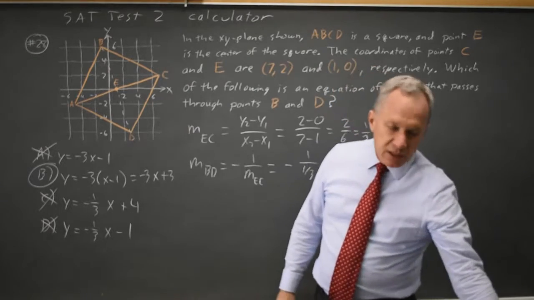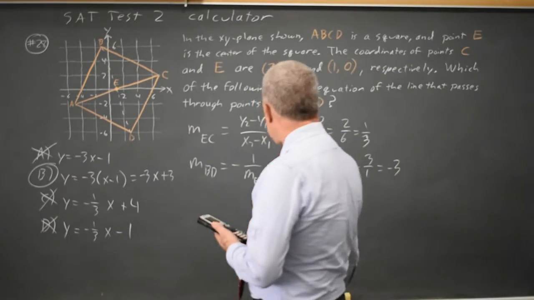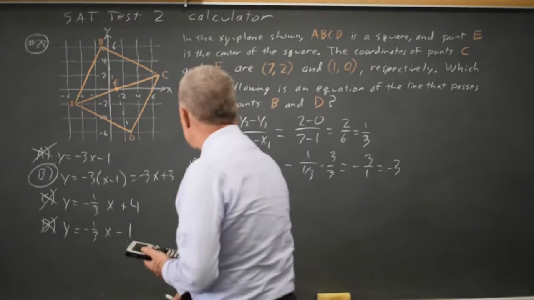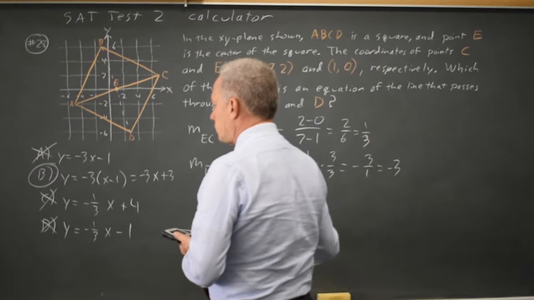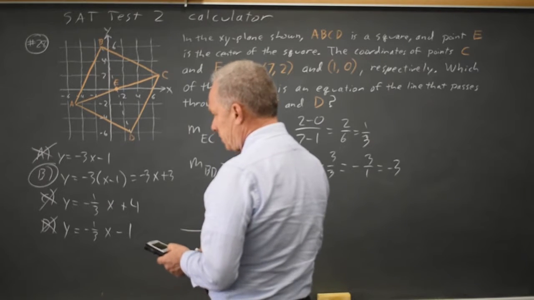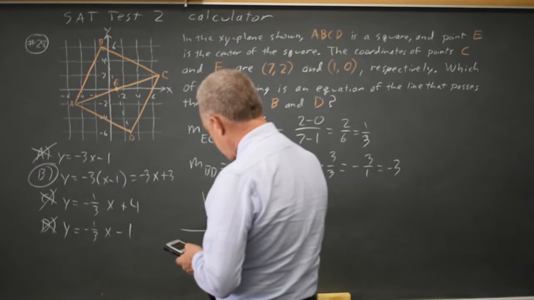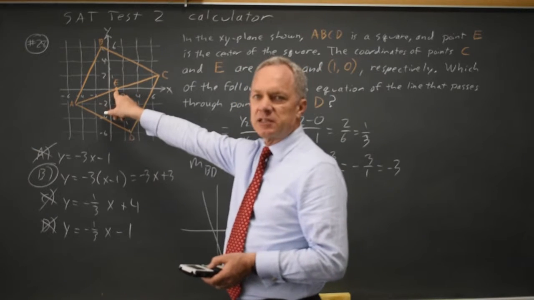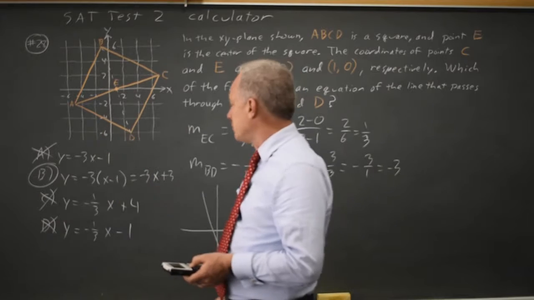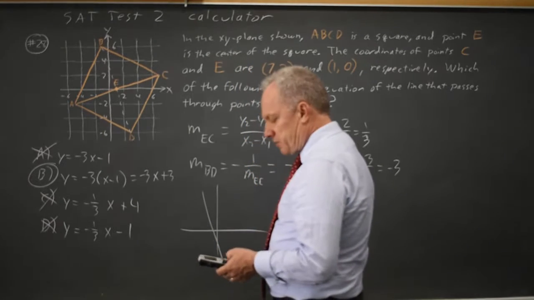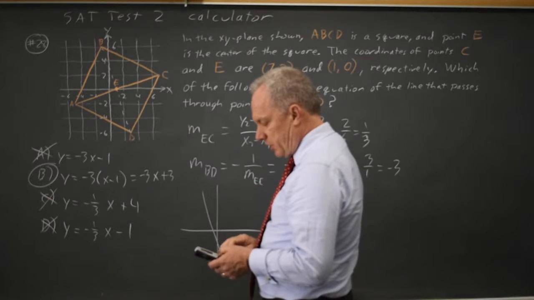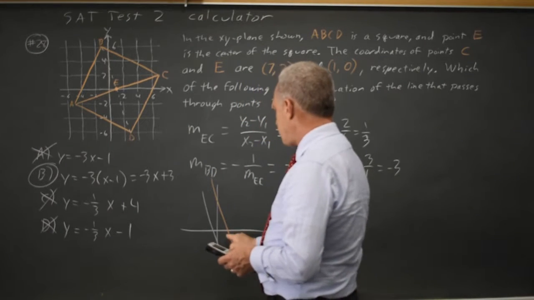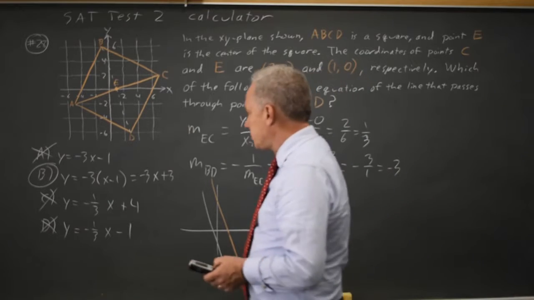Alternatively, I can do this on the calculator. If I ask my calculator to graph choice A, I get a line that looks something like this. The x-intercept is negative. I can clearly see the x-intercept of the line they're asking for is positive, so choice A is wrong. If I ask my calculator to graph choice B, I get something with a steep negative slope and a positive x-intercept, so choice B could be correct.